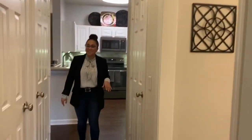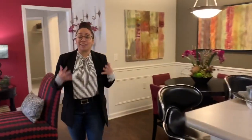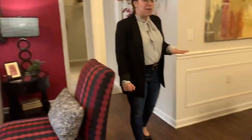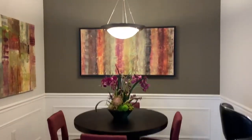Ready to see the living space? Let's take a look. This floor plan is really open and there are a lot of special features to point out. We've got nine-foot ceilings with crown molding and a ceiling fan. In the dining room, you're going to have nice details like the wainscoting and a chandelier.